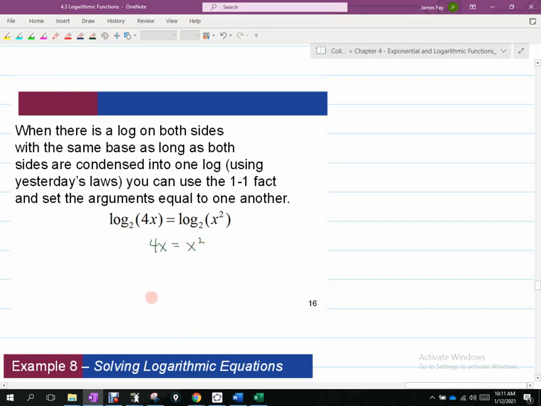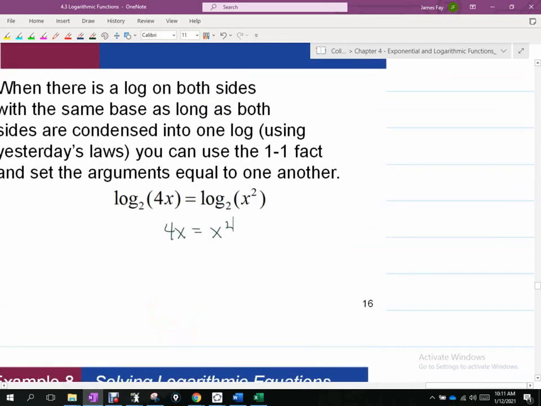And when I have a nonlinear equation, how do we solve nonlinear equations? Nonlinear polynomial equations. What should I get everything equal to? 0. So that tells me I should be doing what? I subtract it, but what's the overall process here solving for x? Taking out an x, which is called factoring.